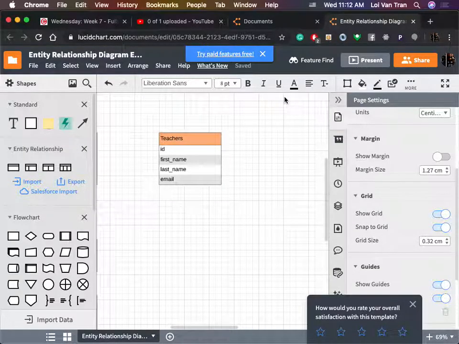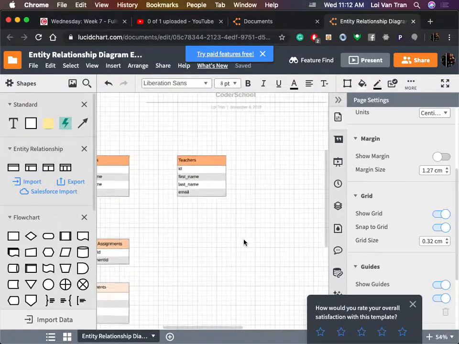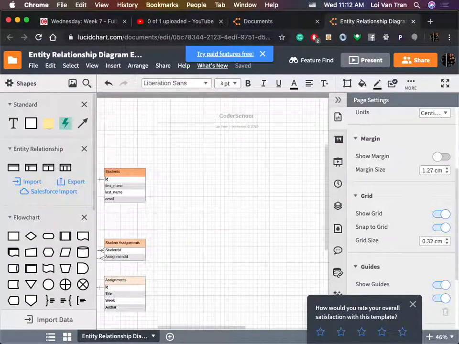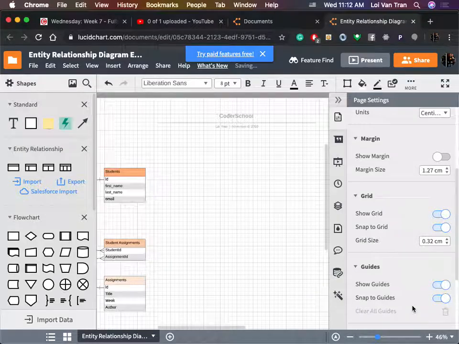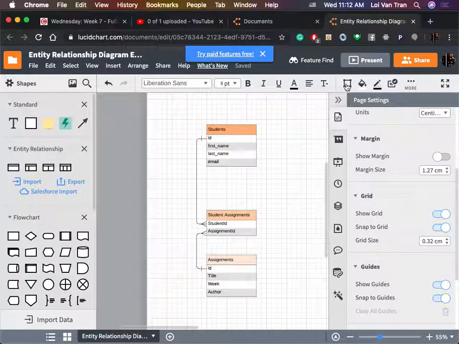ERD. It's called an entity relationship diagram. Okay, so this is going to help us to understand our data, and your job is literally going to be to make these sometimes. It's a chart. It's basically a chart which describes your data. If you want to be a backend developer, you need to know how to do this.